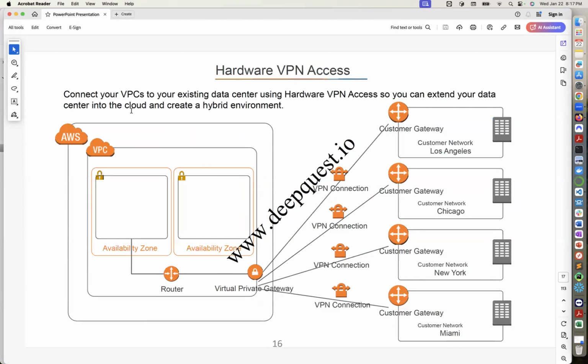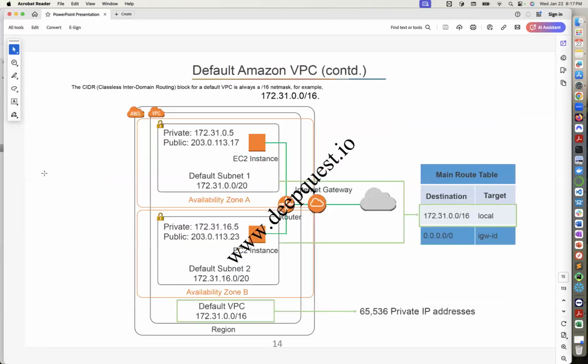Don't mind me, I love it so much. I can go deep and deep and deep, but just take it with a grain of salt. This particular VPN piece, take it with a grain of salt. All you really need to know in VPC, and I said in the very beginning, is just your subnet and the VPC. That's all you need to know in VPC. That's why I'm not going to teach all of this slide.